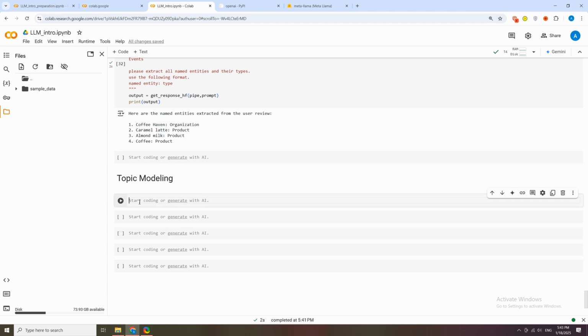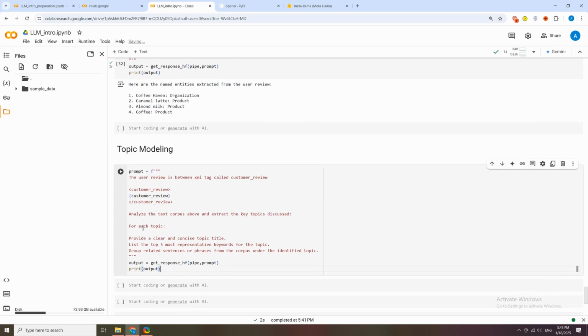Again, we're going to use the same review and tell it to analyze the text corpus above and extract the key topics discussed. For each topic, provide a clear and concise topic title, a list of the five most representative keywords for the topic, and group related sentences and phrases from the corpus under the identified topic.